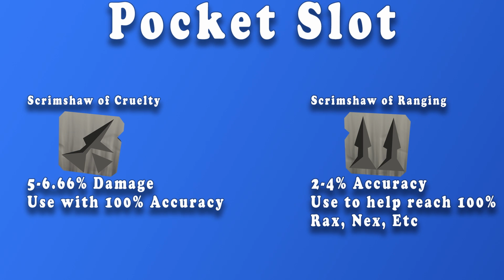There's a lot more variability in the pocket slot. From left to right we have Scrimshaw of Cruelty, which gives you a 5 to 6% damage increase. Use this when you have 100% accuracy. And on the right we have Scrimshaw of Ranging. This will boost your accuracy from 2 to 4% depending on your tier. Use this to help you reach 100%. This is useful on bosses like Rax, Nex, and any other boss where it's difficult to reach 100% accuracy.